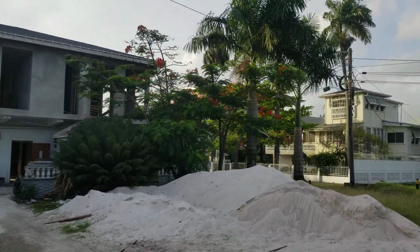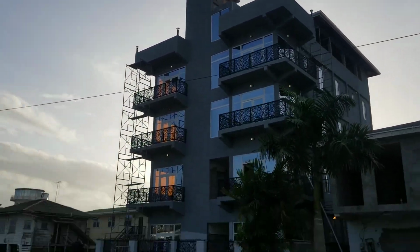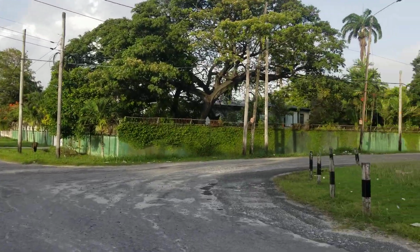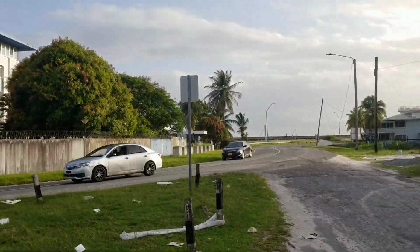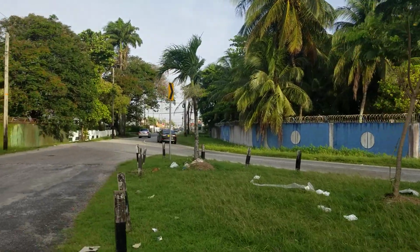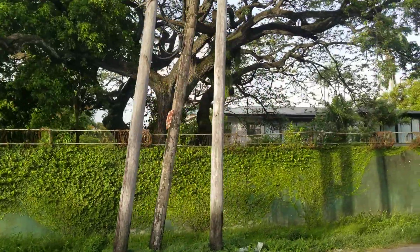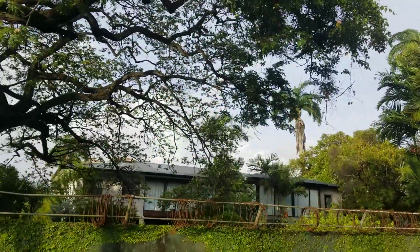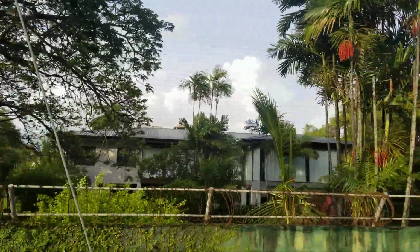Now a lot of the homes in Sobrianville are now being rented out to diplomats. So a lot of the expatriates now live in Sobrianville. But Kitty, which is where we're heading now, this is Public Road Kitty, coming off of Rupert Craig Highway. Around this blind turn takes you into Public Road Kitty. And this is what is here now. It's a residential building in Kitty. See, that's a residential building.